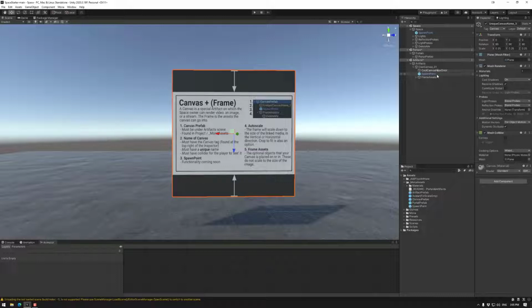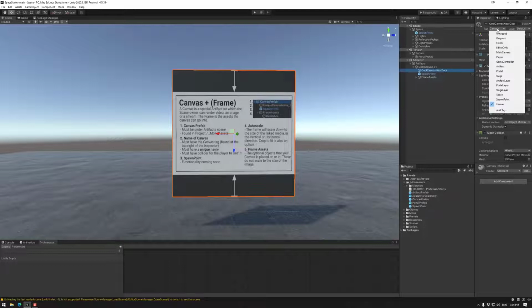You can name it whatever you want, as long as every single object of this category that has the canvas tag is a unique name object. Most people are using just canvas 1, canvas 2, canvas 3, but this is completely up to you. As noted, this object must have a canvas tag.